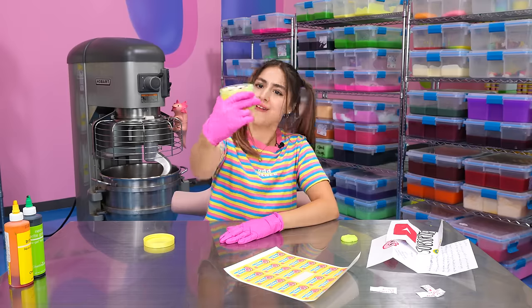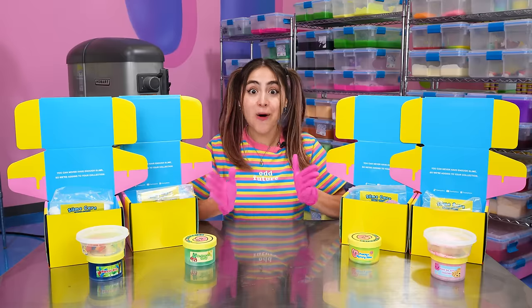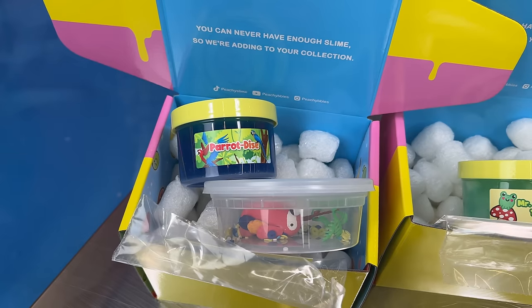This is such a fun, crazy looking slime. Let's package it up. And there you go, Emmeline. Thank you for the challenge. And now all that's left to do is package up these slimes and send them to you guys.